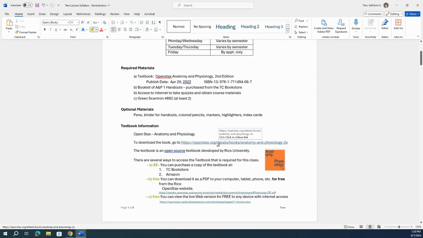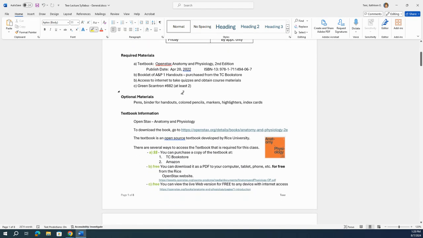So for the class, if you want to be prepared, there are definitely some things that you need to have before you come. There is a textbook. It's an OpenStax textbook. You can download it. The information for your textbook is right down here, so you can download it with that website. You can also purchase it. It's available in the TC bookstore, or you can get it on Amazon, something like that. I will tell you that the textbook is not just for Anatomy 1, but it's also for AMP 2, so you'll be using it for 2 semesters if you do purchase it.